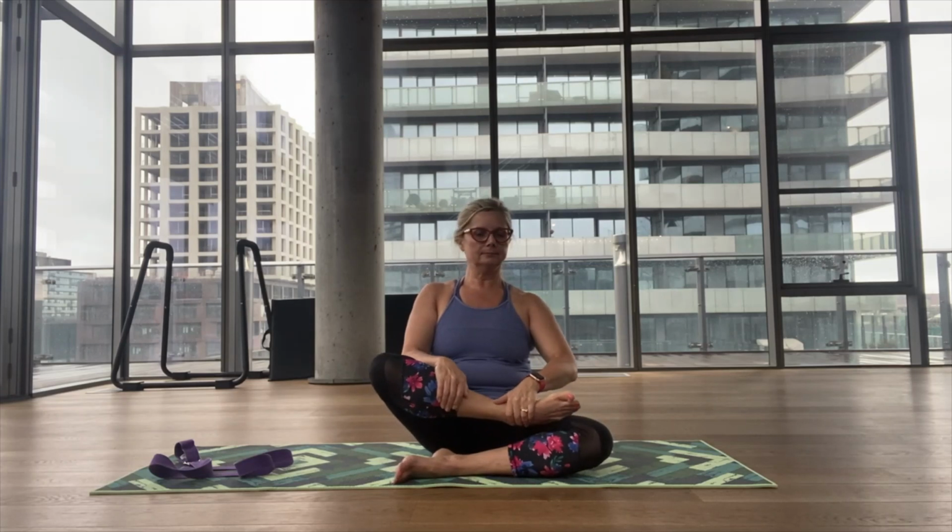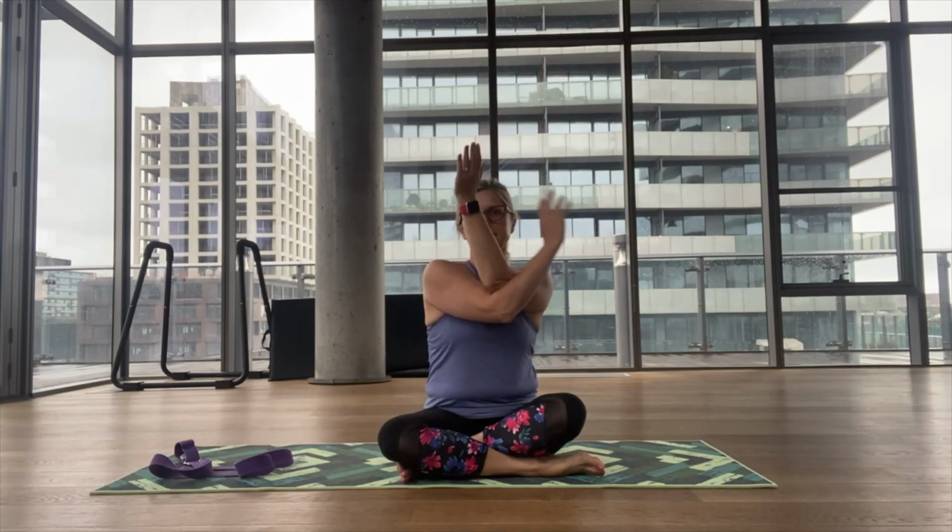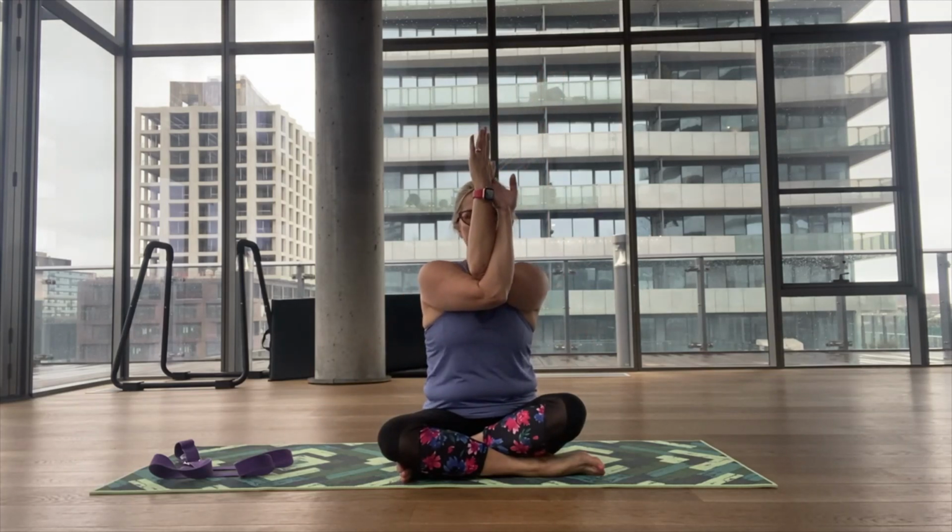And maybe change the position of your legs as you're sitting in cross-legged and holding on to opposite shoulders. So we're going to come into eagle arms on the other side. So again, just stretching out through the back. Breathing in and out.